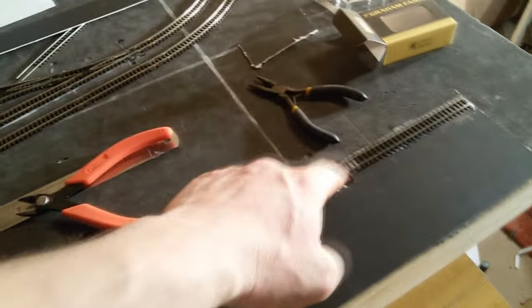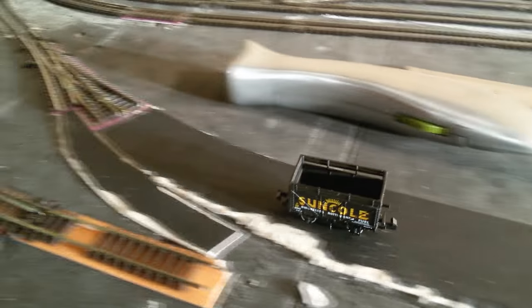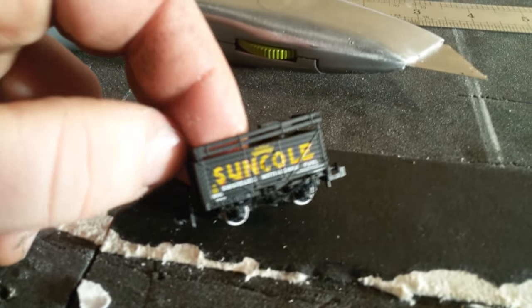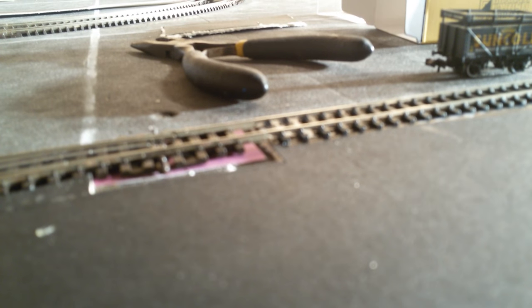Right, this little join here seems fine. You may notice something rather interesting about this particular one. Wilbert Awdry had it on his Fiddlers layout, and that muck I can't get rid of. So I thought, well, you can get a 00 version, but it seemed a good excuse to have something Railway Series related, so I thought, yeah, why not? So anyway, that joins pretty good. Seems to look okay.